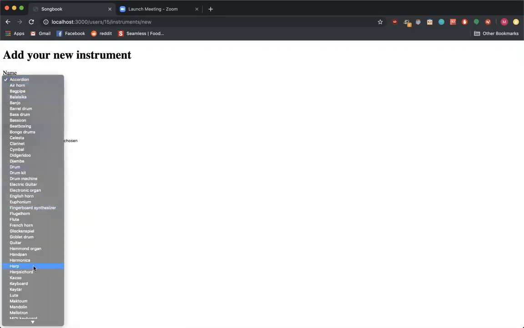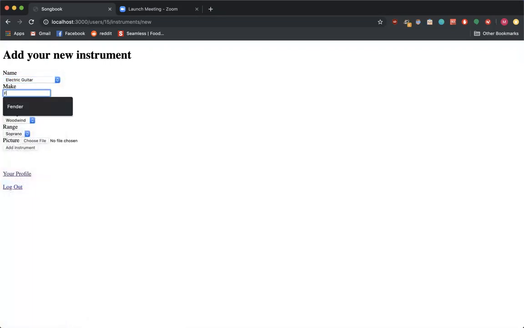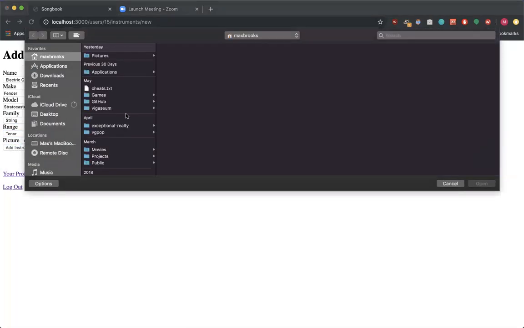I give you here a nice list of instruments to pick from. I will add what I actually own. The make and model fields aren't necessary. Some people just like to do that, other people won't care. If you do, your instrument will be displayed with that. And if not, then it'll just use the name over here and the range.